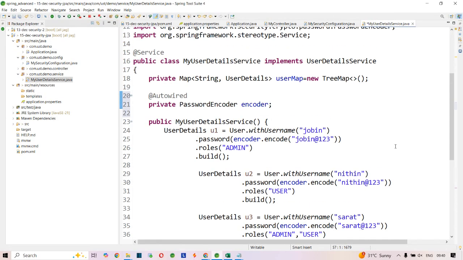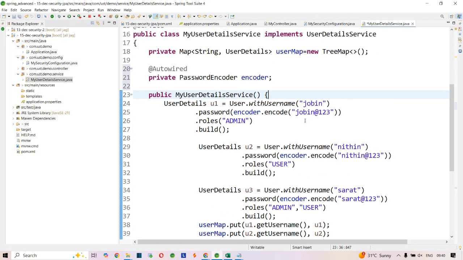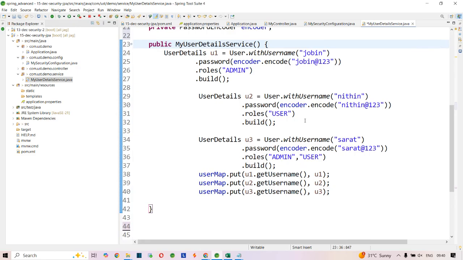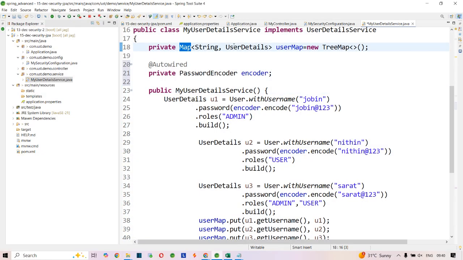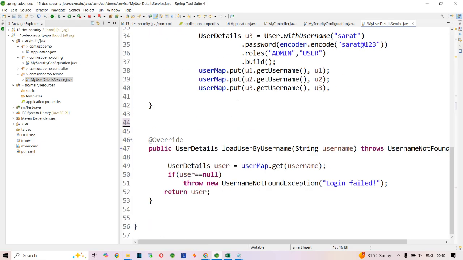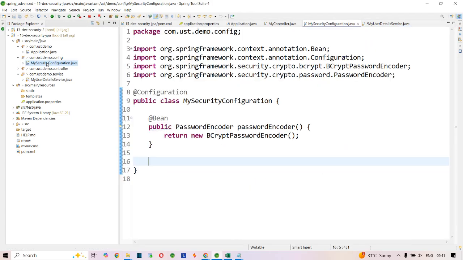So look at the whole picture. There's a constructor. I actually have never used this approach because I always use a database. Next demo, we will use a database. Temporarily, the service has a map. The constructor is used to initialize the map with three users. And then every time a user logs in, the username is used to find the corresponding entry in the map. If it is found, that user I am returning. That's all. Now coming back to configuration, which is pending because the UserDetailService is only now available.